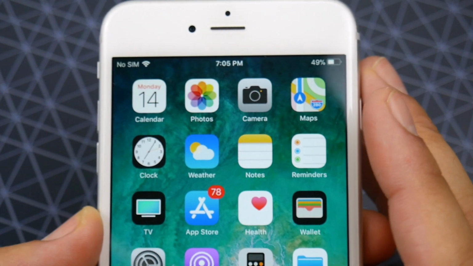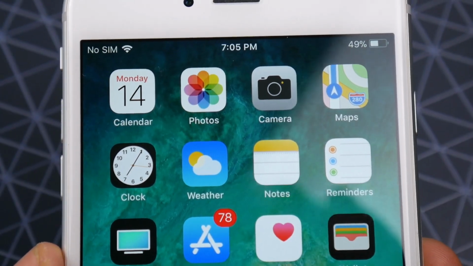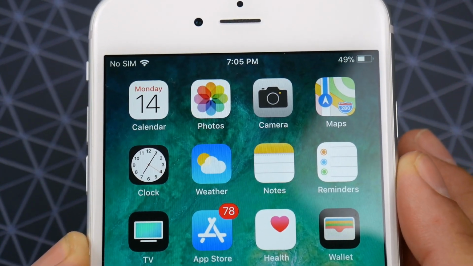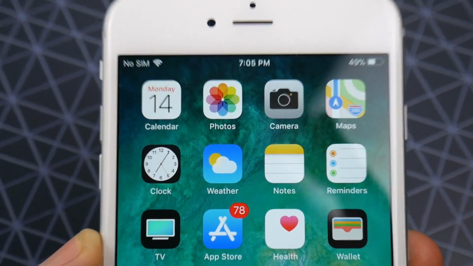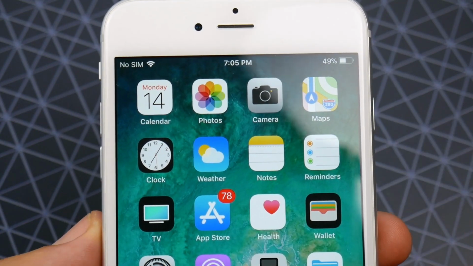You notice the App Store is a little bit different there. Yes, I got about 1,000,001 app updates. I'll get to those after this video. But you can see it's like two little sticks across each other there on the App Store, maybe three, whereas before, in past versions of iOS 11 Beta, it was slightly different than that.